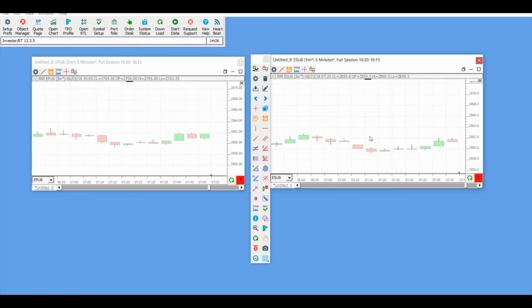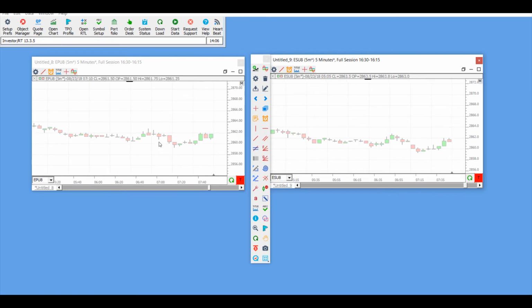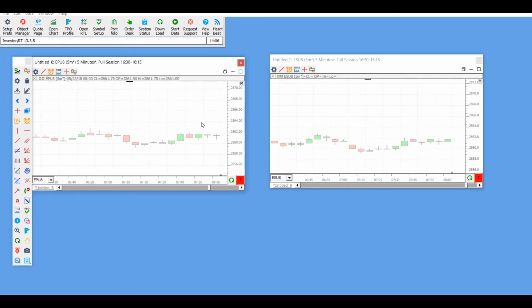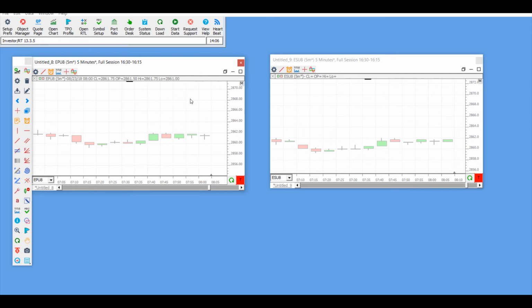And now once selected, as you can see, by using the mouse wheel, I can scroll back and forth on my charts, and the platform attempts to align them to the same exact time interval, and whatever happens on one chart will happen on the other. So whatever chart I currently have selected, by scrolling on that chart, the other chart will follow suit. And you can mix and match charts.